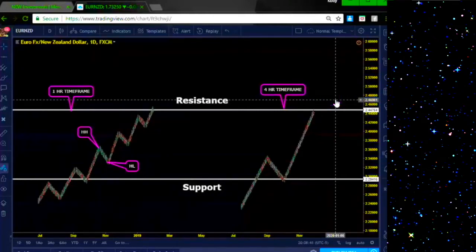So what this session is going to focus on is how to implement market structure and not get faked out on support and resistances, or really any kind of entries, regardless of what your technical analysis criteria is. Okay, and again, like anything that we show you guys and you're going to learn in Forex, nothing works 100% of the time, but this right here will drastically help your trading, drastically.